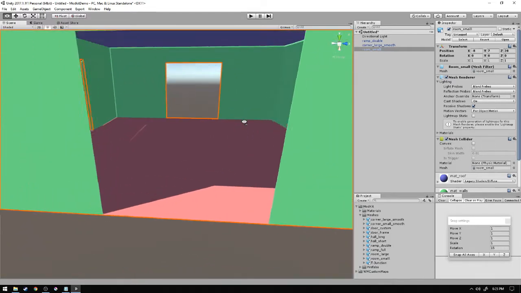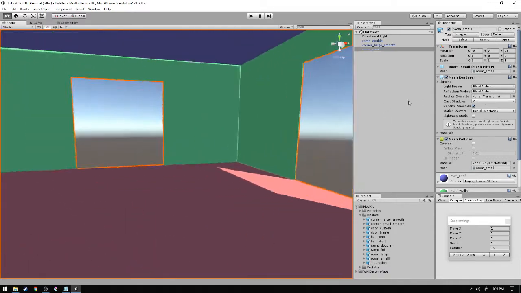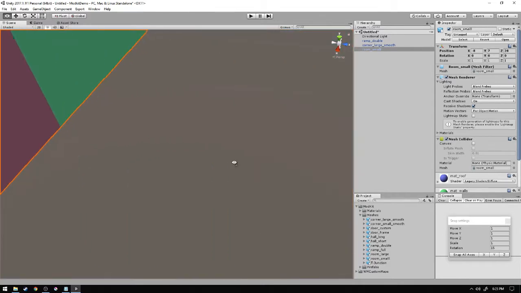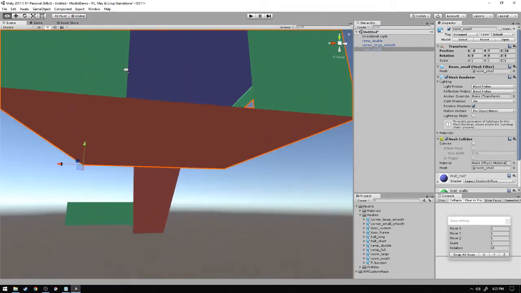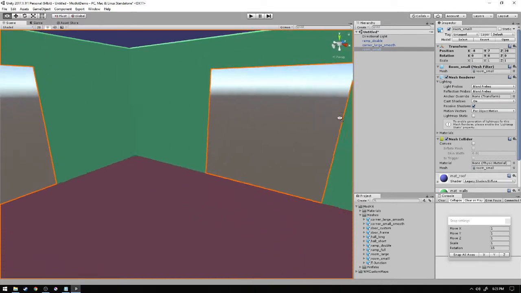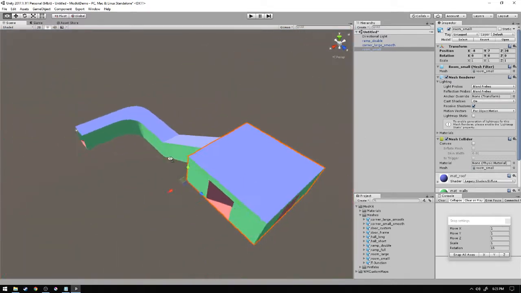Right. So now we've got another problem. This room has 3 open doors. And we don't want players to be able to walk out the side and then fall to their death, right? So we want actual doors, and we want 2 types of doors. We want doors that open and doors that do not open. And my kit has both of these.